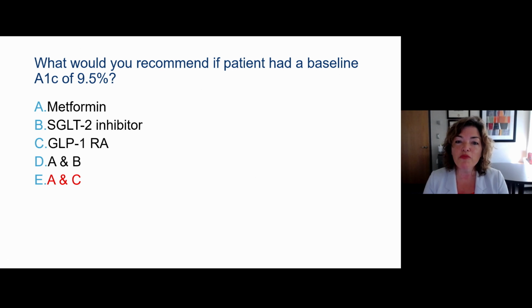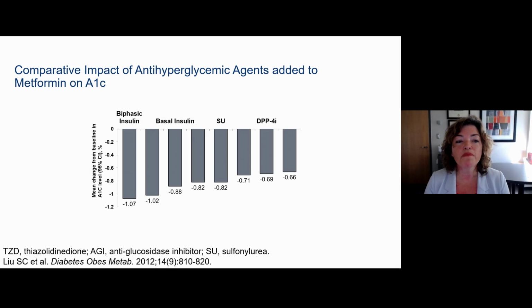The caveat here is maybe not start them at the same time. We do find, and you do probably in your practice, that occasionally with metformin and a GLP-1 together, you can't really discern what is causing the GI side effects. Both of these drugs have GI side effects. So the conversation might be to the patient to start one with rapid follow-up to start the second. But I'm a big fan of this approach, and good job.